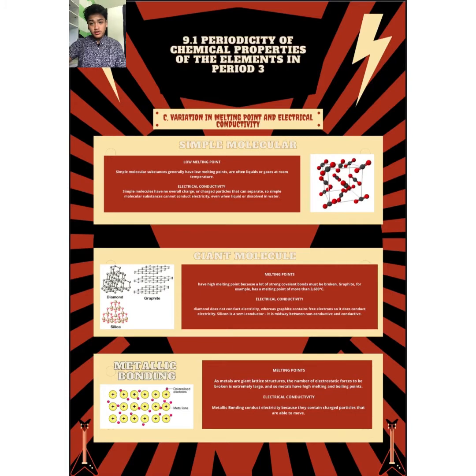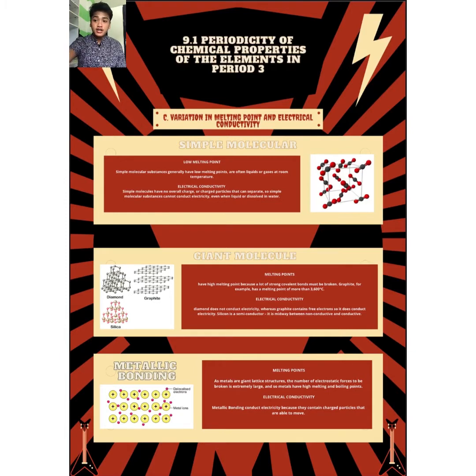The first is simple molecular. The melting point is low. Simple molecular substances generally have low melting points and are often liquids or gases at room temperature. The next is electrical conductivity. Simple molecules have no overall charge or charged particles that can separate, so simple molecular substances cannot conduct electricity even when liquid or dissolved in water.